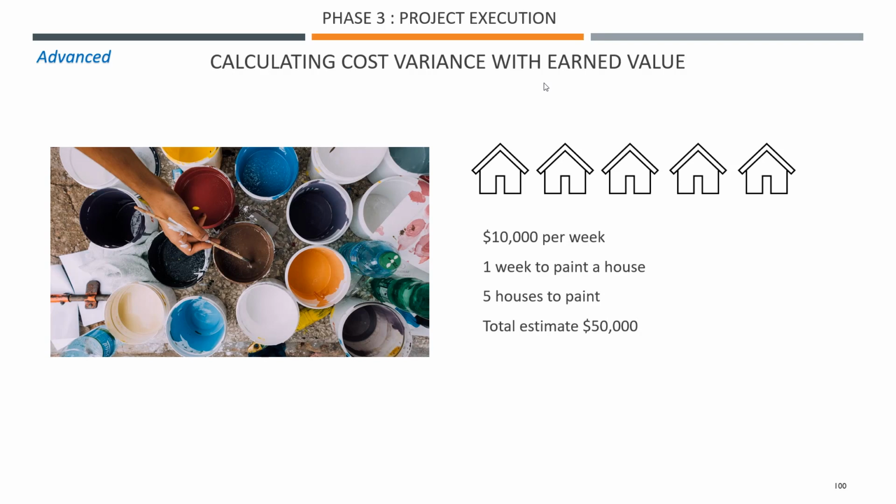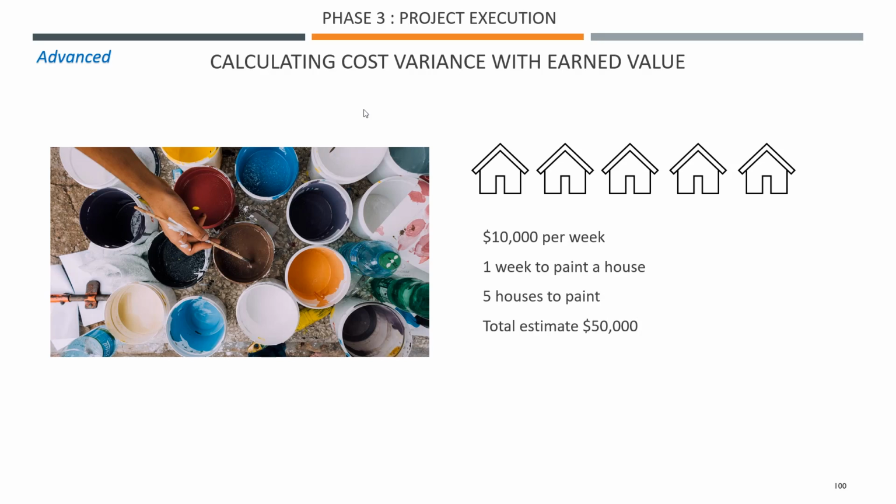So earned value is part of all the project management methodologies out there. It's a tool that you can use to track how your project is going. It's often explained in a very convoluted way. And this is where I really wanted to bring it down to its simplest form with two examples. The first one extremely simple, the second one a little bit more realistic. So let's do this.